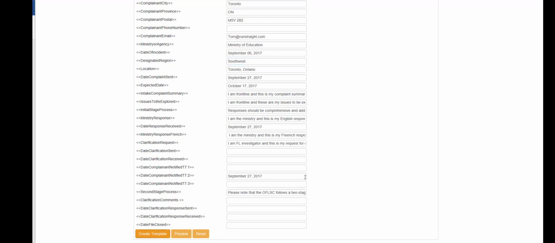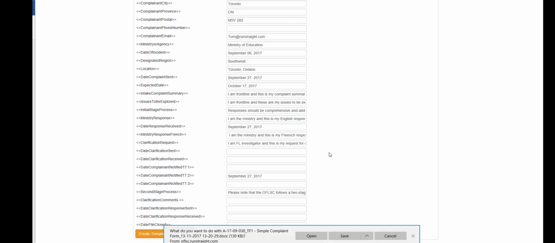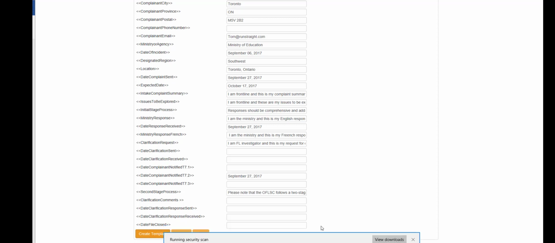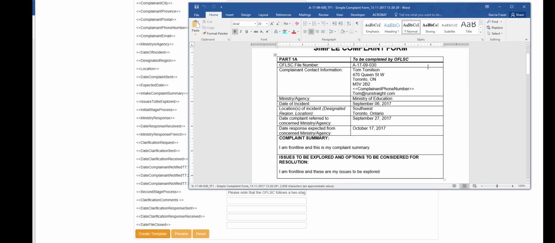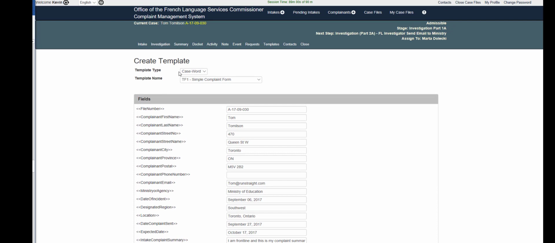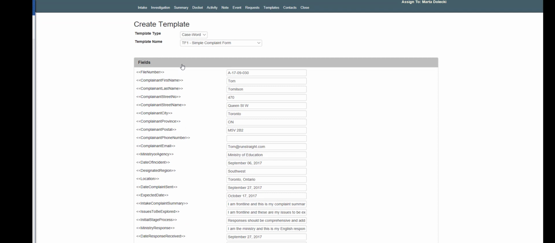By creating the template, the system will open up the Word document in its native format, and this will allow users to continue making word changes and formatting changes within MS Word itself. If this were an email template, the system would automatically save the email as a draft in the current user's draft folder in Outlook. Templates are extremely useful when an organization completes the same forms or sends the same letters out on a regular basis.